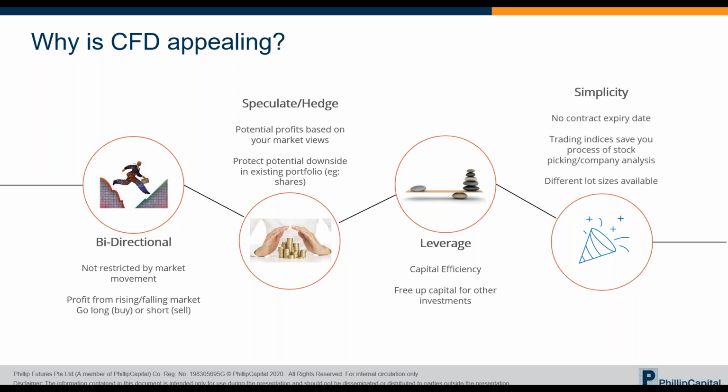So lastly, CFD is also very simple to trade because there is no contract expiry, unlike futures trading. And if you are trading indices, it will also save you the process of stock picking and company analysis. So most of the CFD contracts are also generally quite small, meaning to say the notional value itself isn't very big as compared to trading futures. So if you are new to trading or doing CFD, then it's actually quite suitable for new traders.